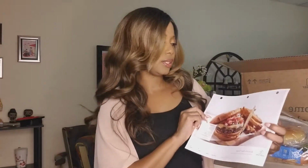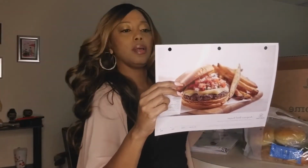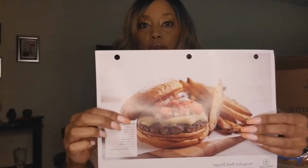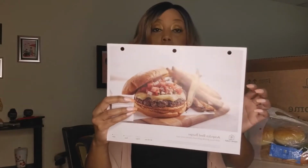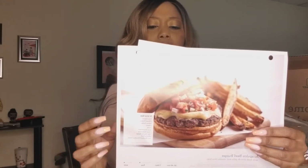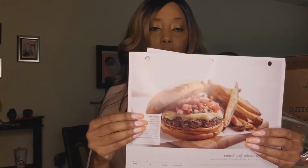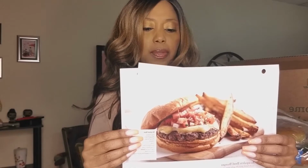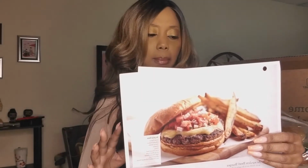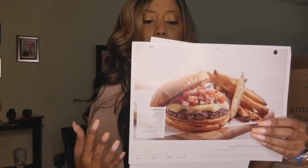But let's see, what is this Acapulco Burger all about? Let's see what they say about this. So this is the Acapulco Beef Burger with fresh pico de gallo and cilantro-lime fries by Chef David Padilla. And it says, down Mexico way lies Acapulco, a sun-drenched town nestled between the Pacific Ocean and the Sierra Madre del Sur mountains. A beach resort getaway is exactly what we had in mind when we came up with this burger. When you top this juicy burger with melty Chihuahua cheese, fresh pico de gallo, and zesty chipotle mayo, you'll see how easy and delicious summertime dinner can be.